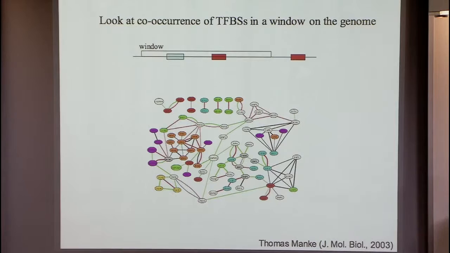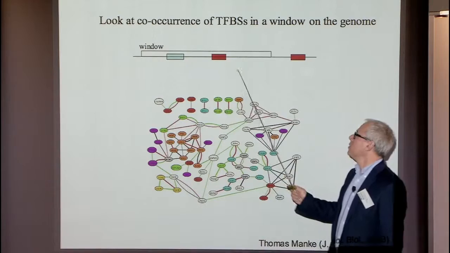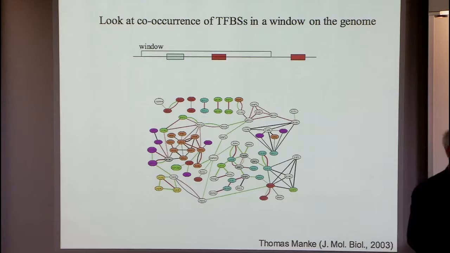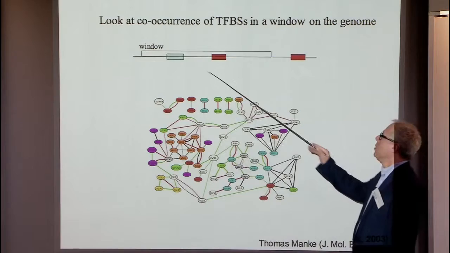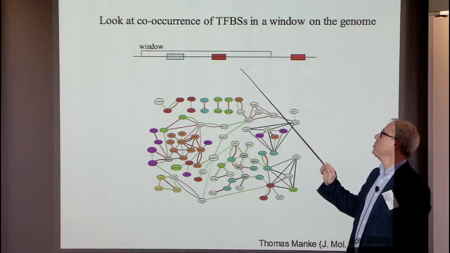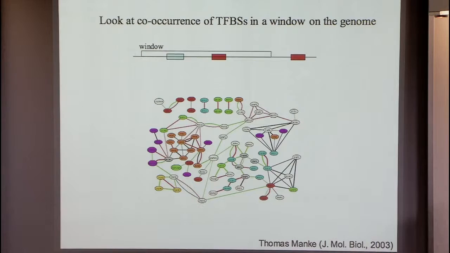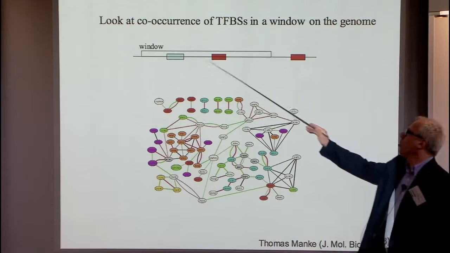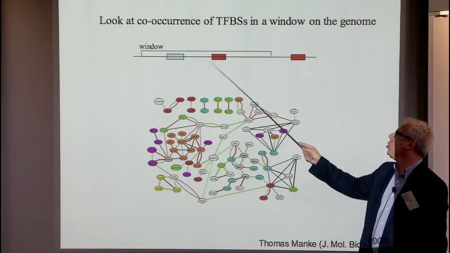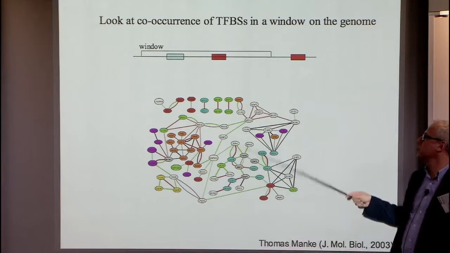And at the time, we thought, this is cool. We have always been interested in cooperativity of transcription factors. Remember in the beginning I was saying, do things on the DNA co-occur? We were interested in the cooperativity of transcription factors, so we just asked the question whether there are pairs of transcription factors which I find within the same window of sequence, possibly a promoter, more often than expected statistically. So at the time, we computed a log odds score between the expected frequency of this co-occurrence and the observed frequency of co-occurrence.